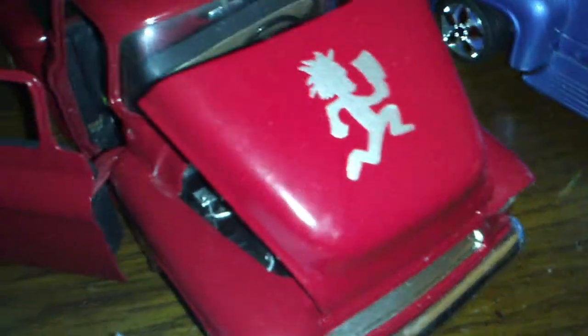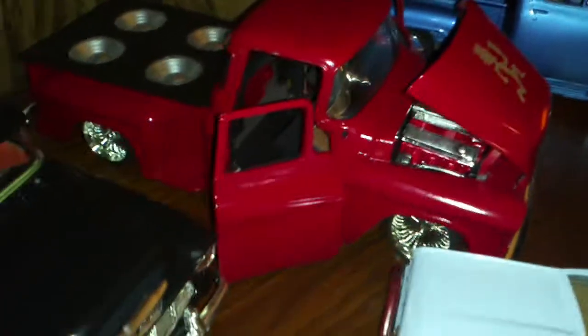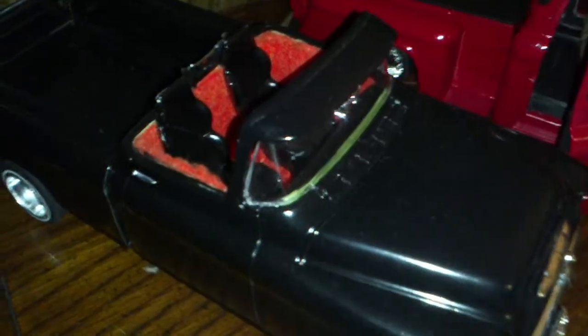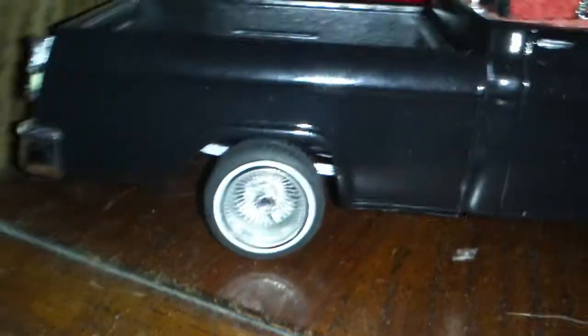The 55 red — I'm satisfied with that. I'm still not sure about the rims. I do like them on it, but I may change them. I got some other rims coming — I might put some gold wire rims on instead of chrome. Then I got the other 55 chopped orange interior with some Daytons on it.